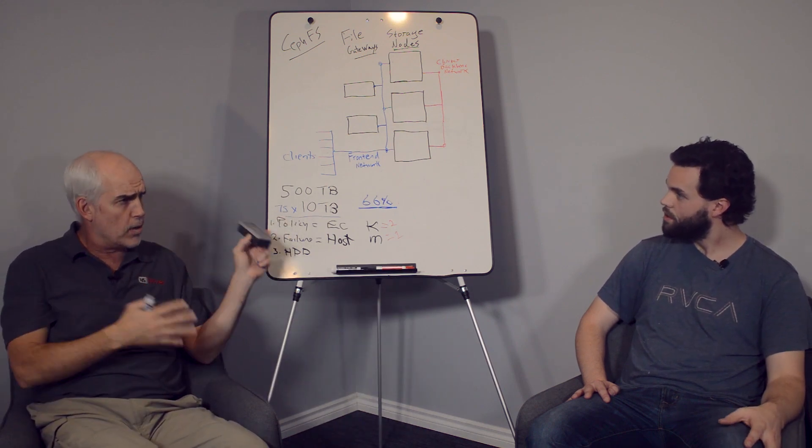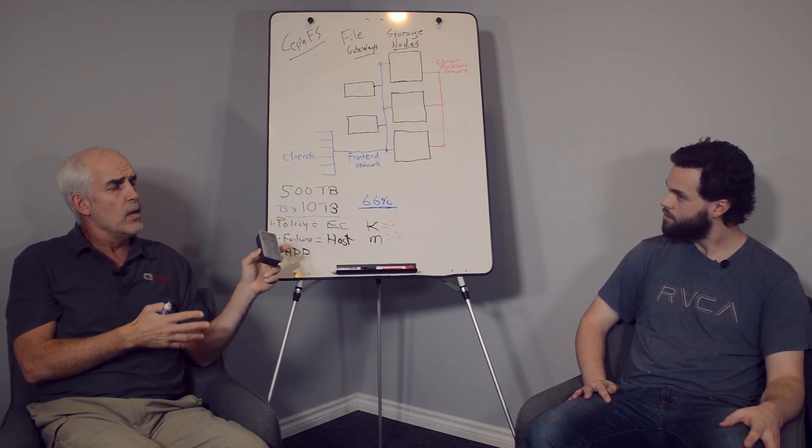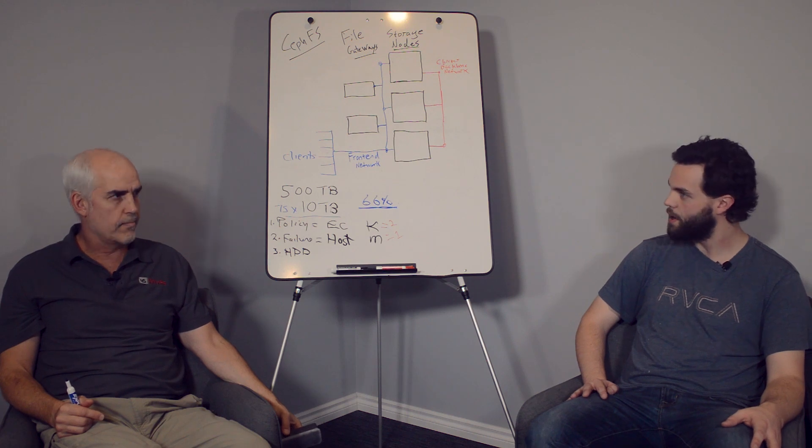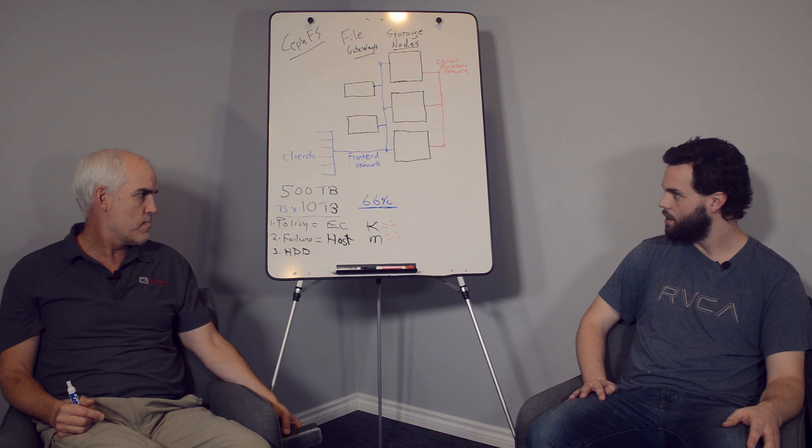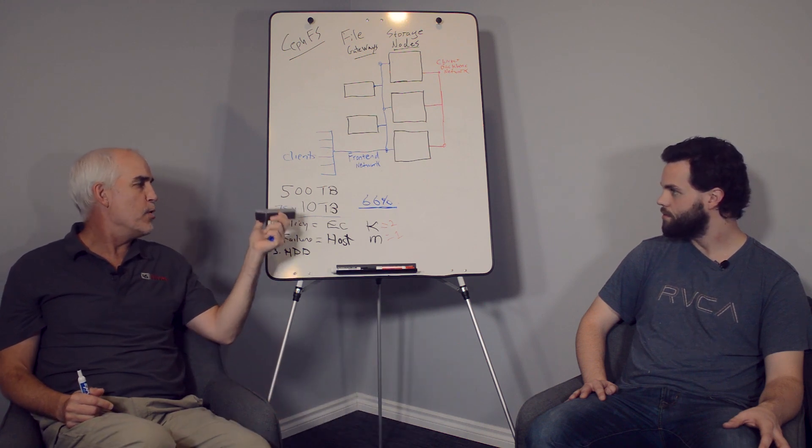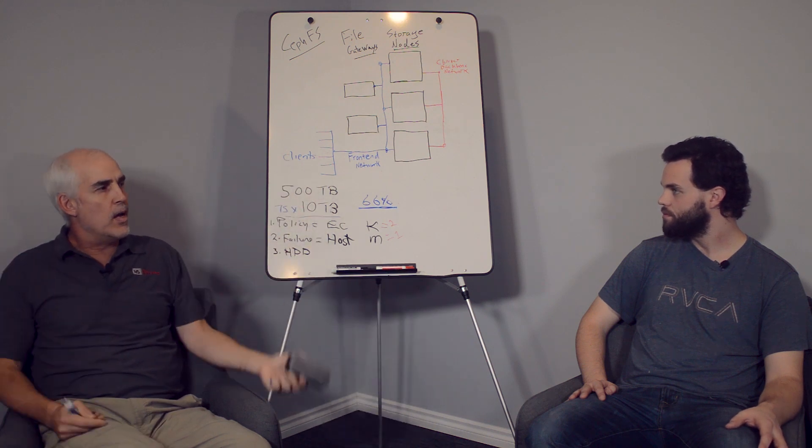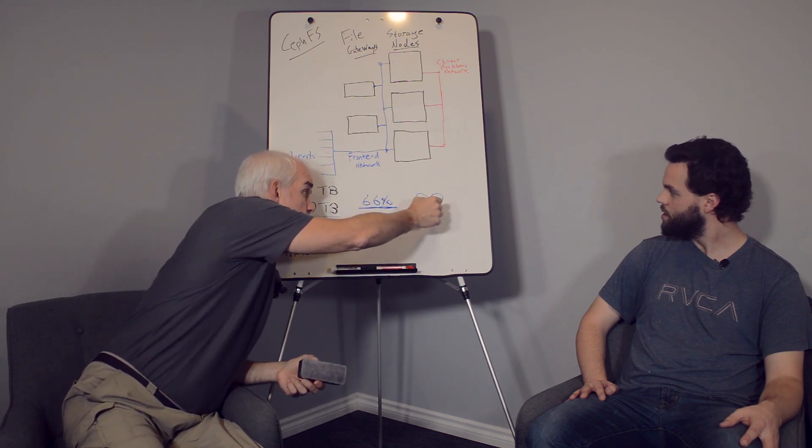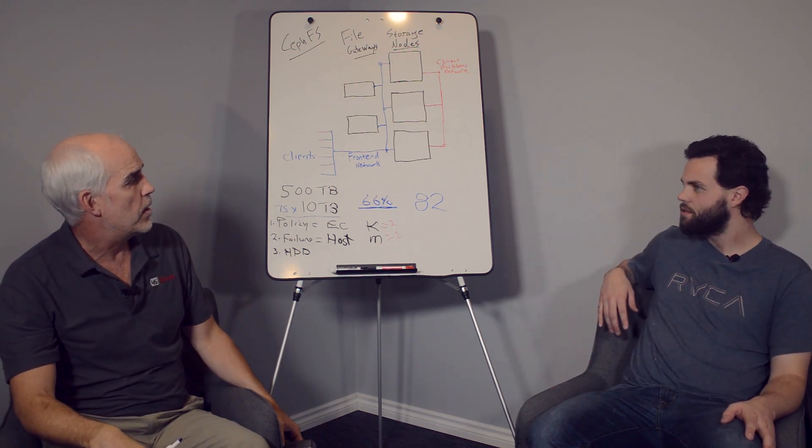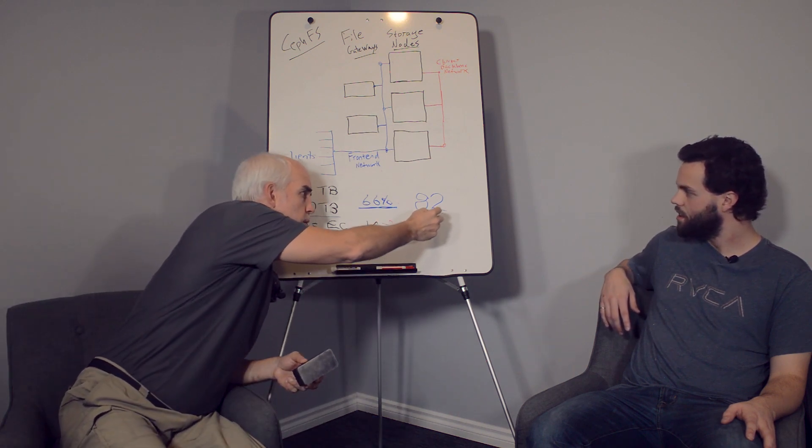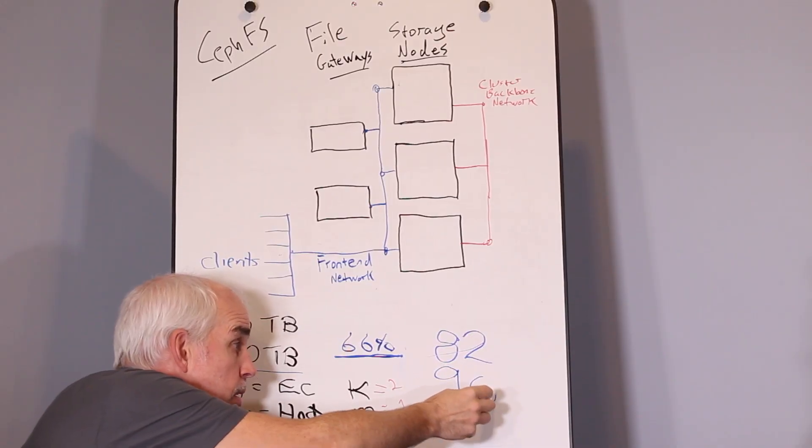What else? We got a 90 rule we like to say: give yourself 10 above what your usable space is, because you don't want to expand your cluster when you're literally seconds away from hitting 100 percent. Nothing wants to be full, no file system wants to be full. So we're going to put in about 82 hard drives. Yeah, let's say we end up with 82 hard drives. I think we want to bump that up a little bit because we can. Let's go to 90 because we can do the math easy. We'll round it up to 90.